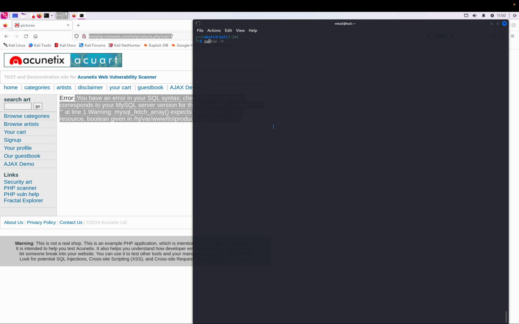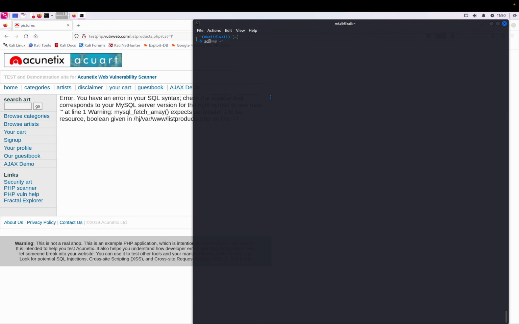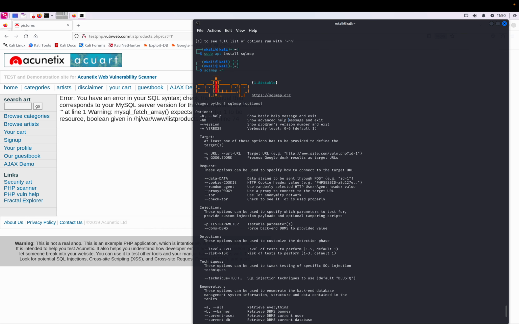Most of the time, an attacker would like to know the database information, or which database tables are involved. Sqlmap has a help option, -h, to list the different options that come with it.